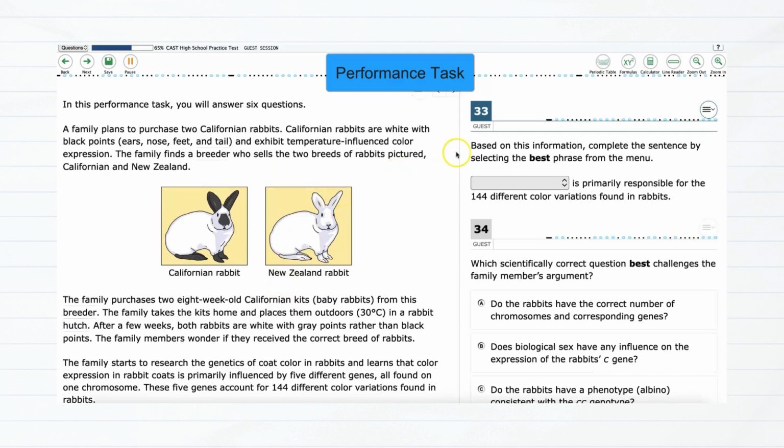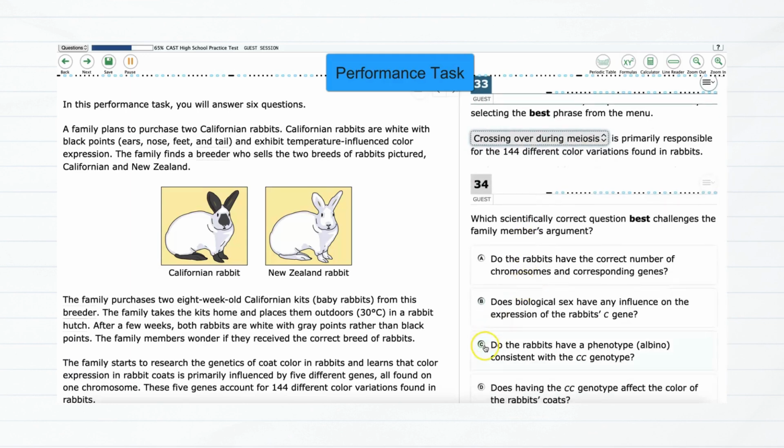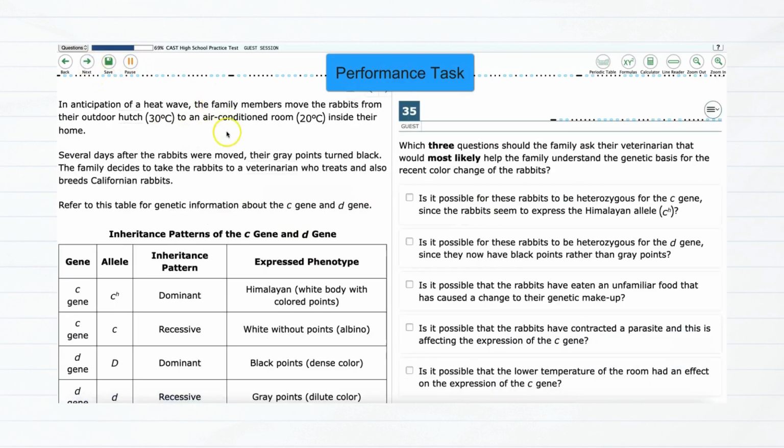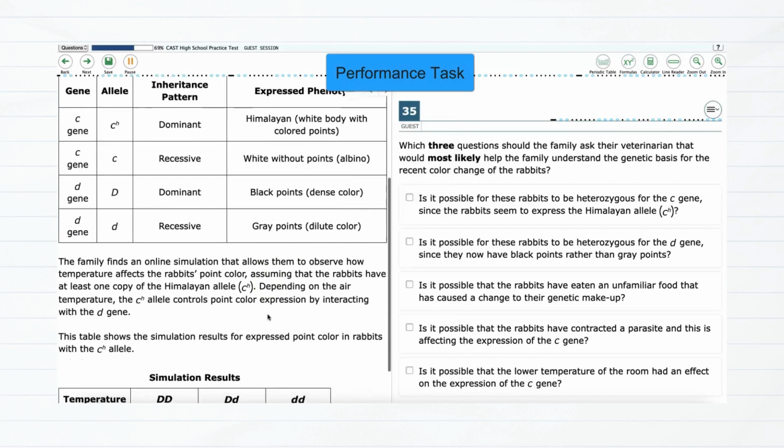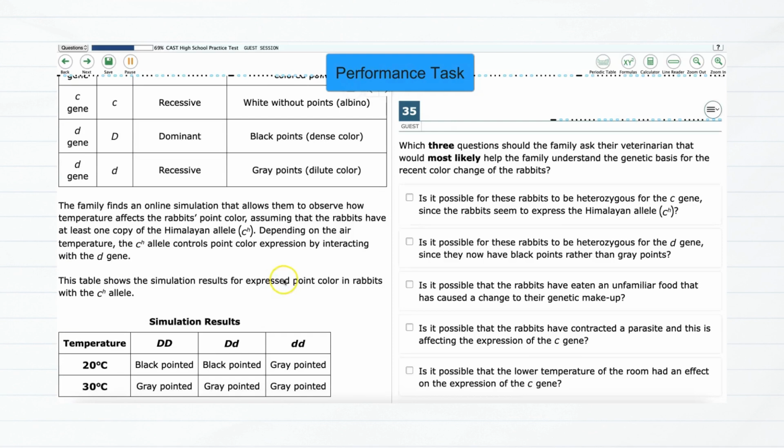So, you will see all of the types of questions that we talked about prior to this in these performance tasks. You may see drop down questions, you may see multiple choice. Once you hit next, you'll see that they're going to give more information about the same scenario, more data tables and graphs, and then other types of questions.